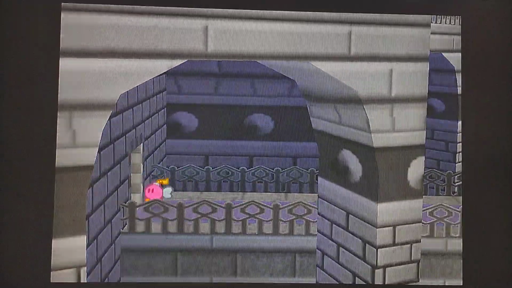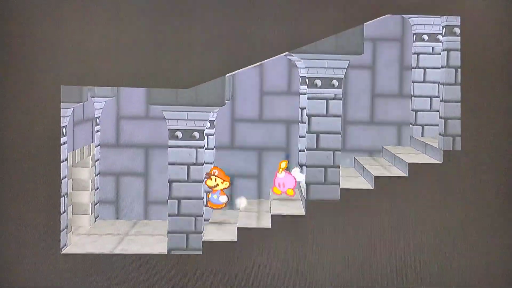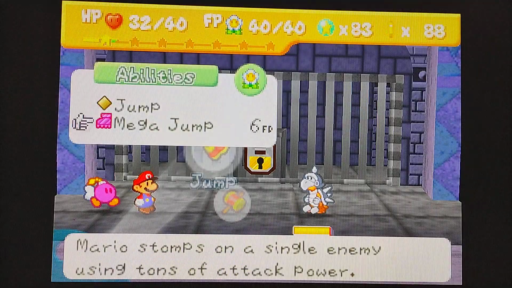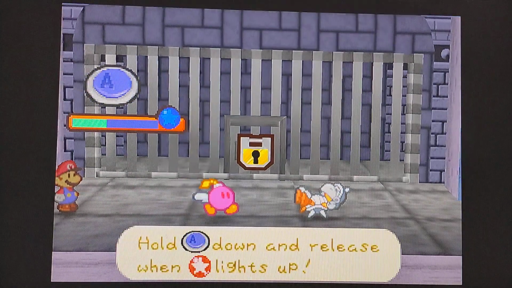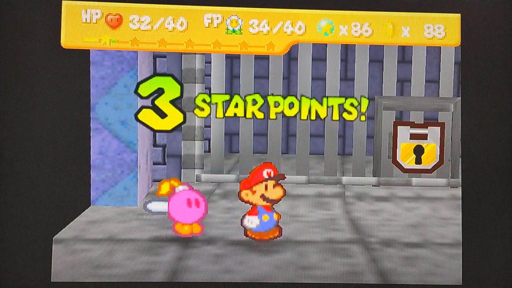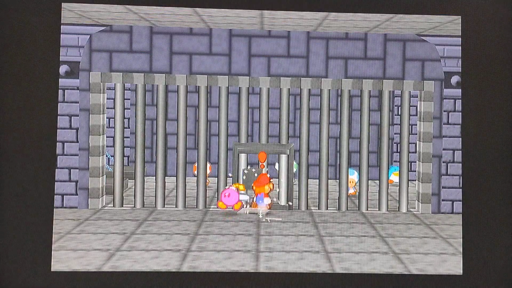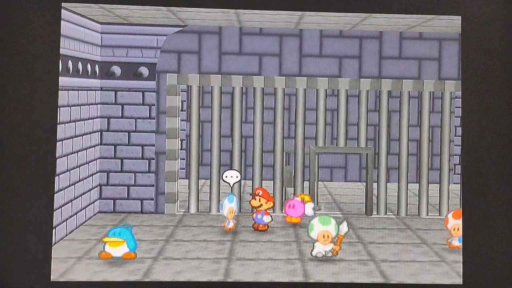To Paper Mario 64. Bowser's castle, trying to save all the toads. Oh, damn it. And goodbye. Save these toads. And now you guys are free.